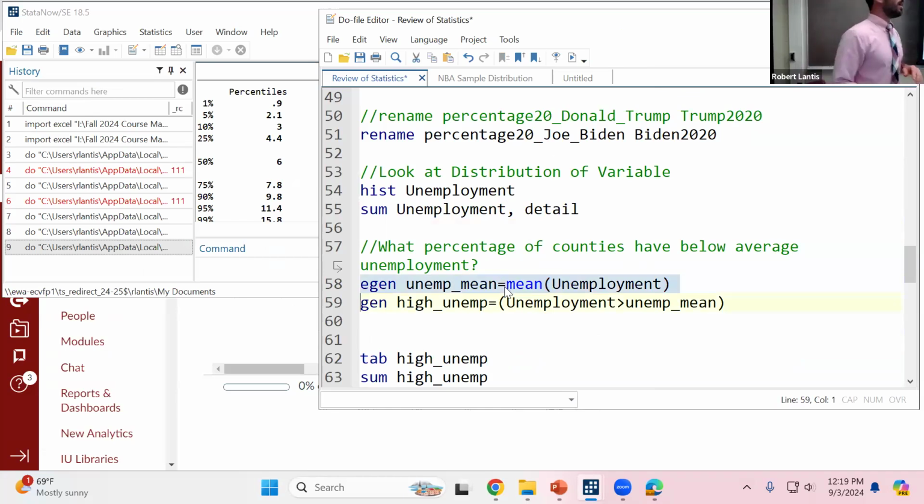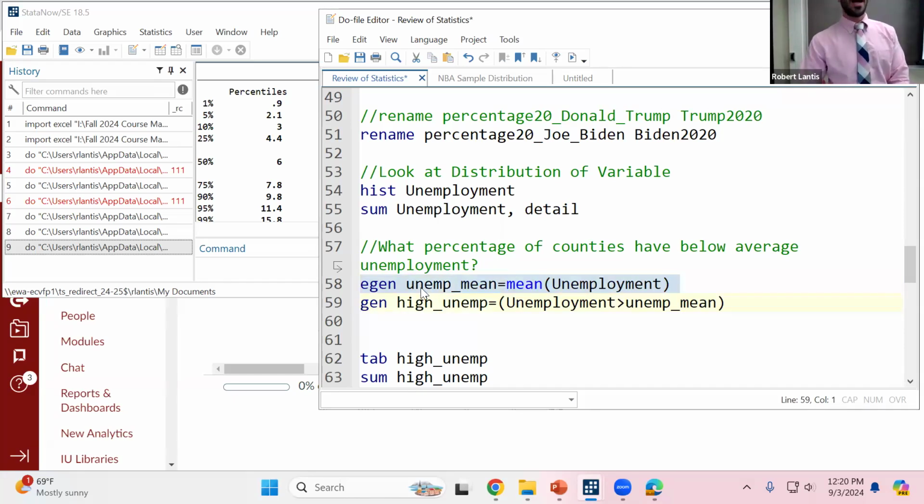I talked last class about how we can use some built-in programs or packages that we can't really see behind the scenes. So anytime I put egen instead of gen, that tells Stata I want to generate a variable, but I'm pulling it from this package E that has all these saved functions in it. One of the saved functions is calculating a mean. One we looked at last class was standard deviation, SD. And then you can do the median, you can do all the different types of statistics.